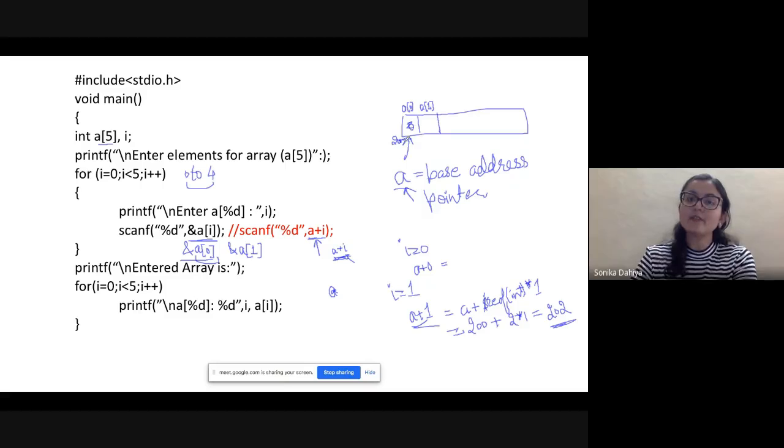If the address for this element was 200, then at 200 and 201, these 2 bytes, this integer value will be stored, which we access as A[0], the 0th index value for array A. Similarly, this will be 202 and 203, the 2 bytes for the second element of the array, which is at index value 1. Is this clear to everyone? So once we write A[1], we are talking about the value at these 2 bytes of storage space. And if we fetch address of A[1], we want the address of these 2 bytes.